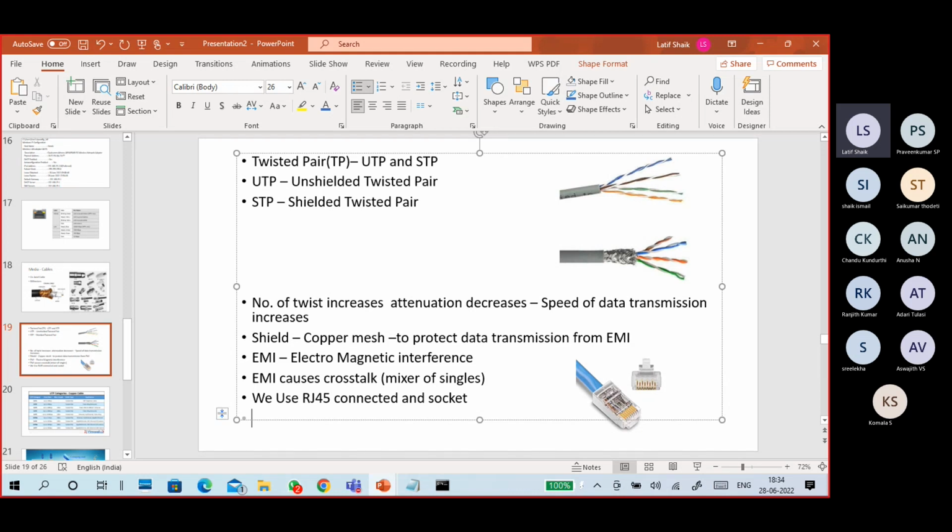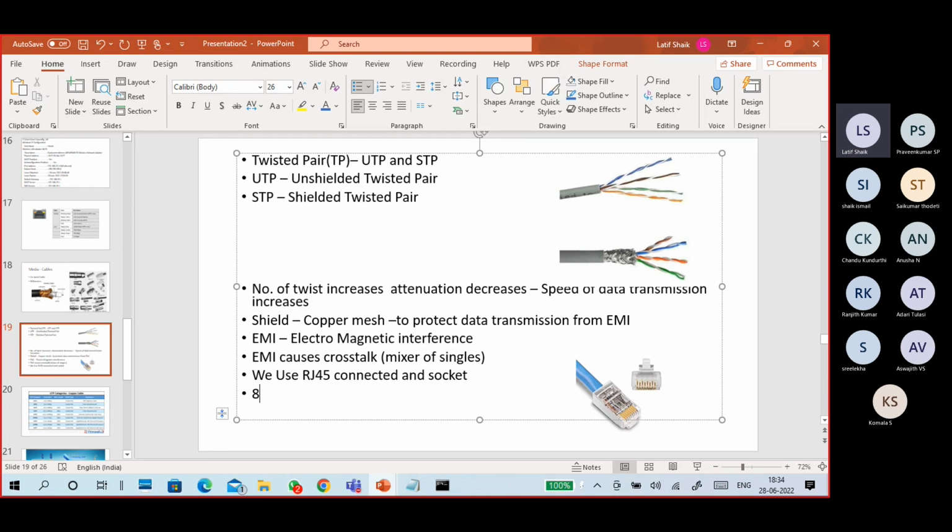The wire is a 4-pair cable because it contains 8 wires inside.